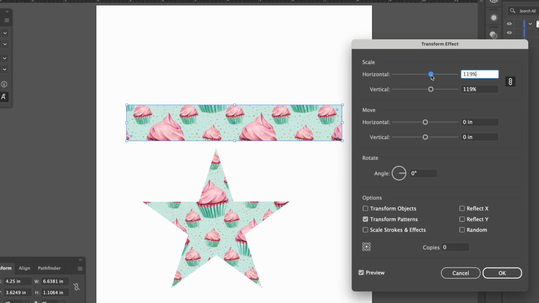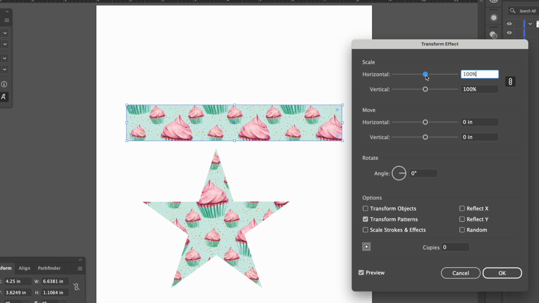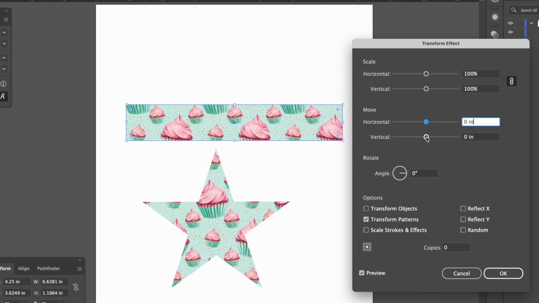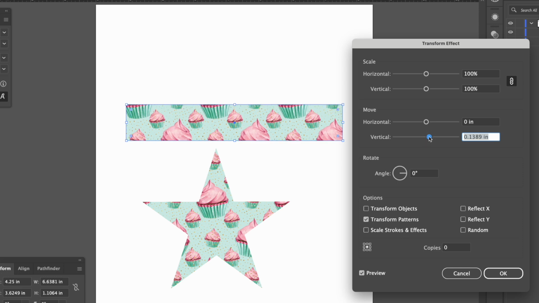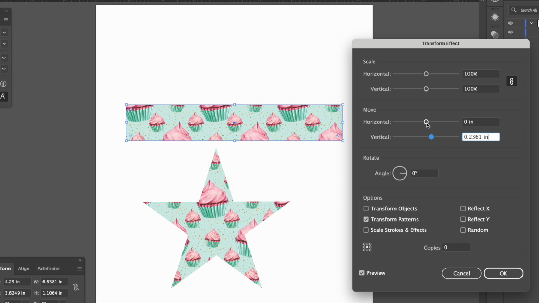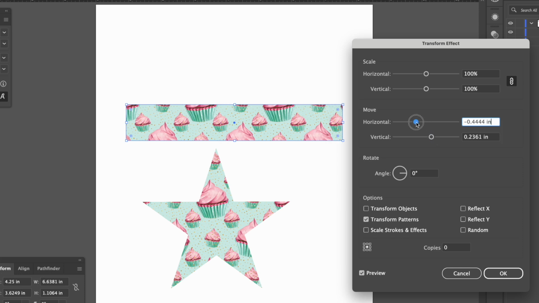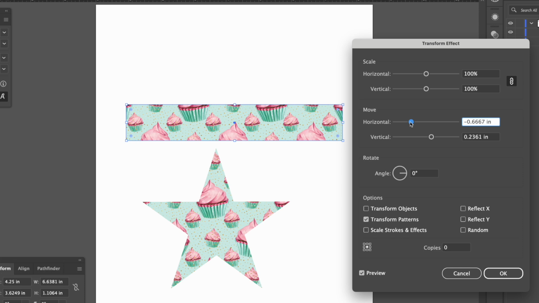You can make it bigger. I wouldn't recommend making it bigger than 100% because then you might get blurry since it is still a JPEG image that you bought. And then to move it, like say I want these little cupcakes down and centered, click the vertical, and I want to move it down. Sometimes down is to the right for me. I'm just going to put those in the center right there. And then if you wanted to move them a little bit this way, maybe get one more cupcake on there. You can play around with the settings in here and get the pattern to where you want it to be. So that's what that is.